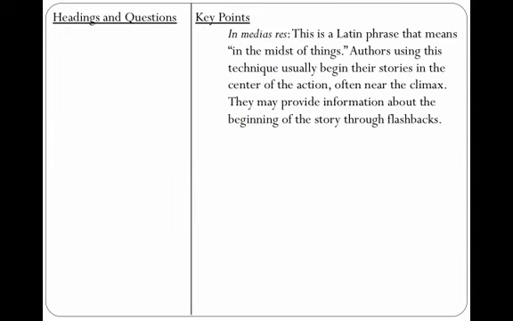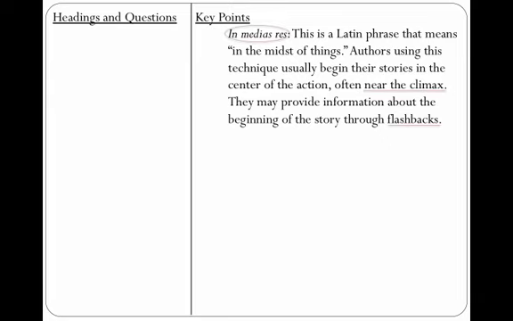The first variation on plot is in medias res. This is a Latin phrase that means in the midst of things. Authors using this technique usually begin their stories in the center of the action, often near the climax. They may provide information about the beginning of the story through flashbacks.